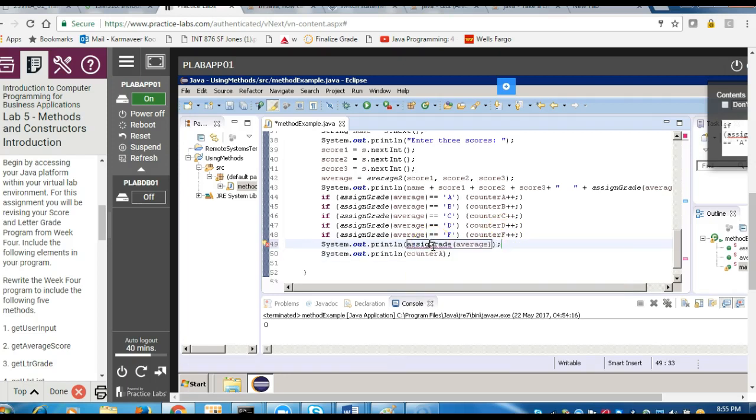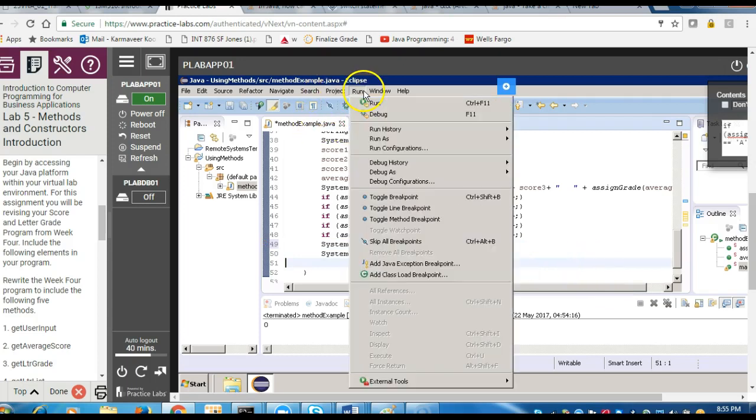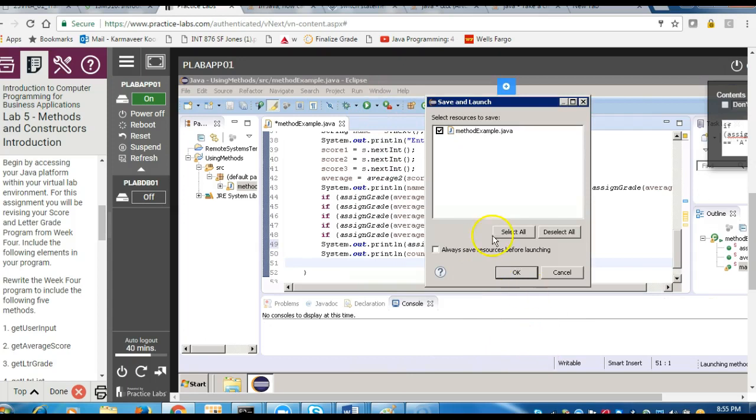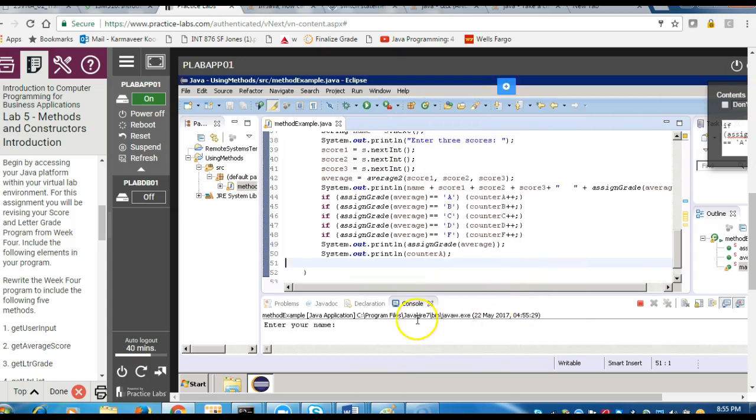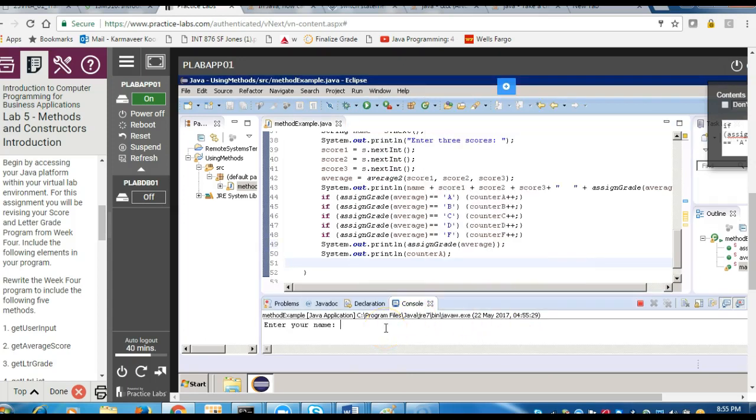And that will tell us if our counter is calculating properly. So let's say, okay, John and 91 and 91. It's still a 0. Let me stop it for a second and we'll come back and fix it.